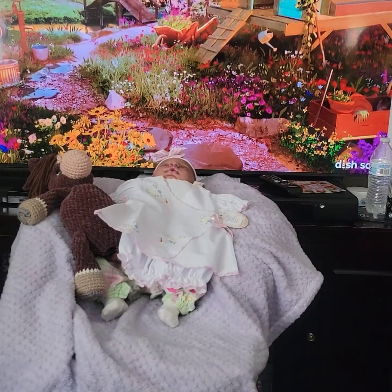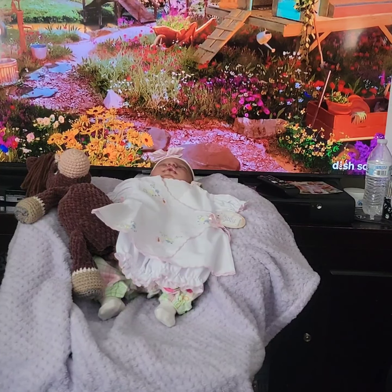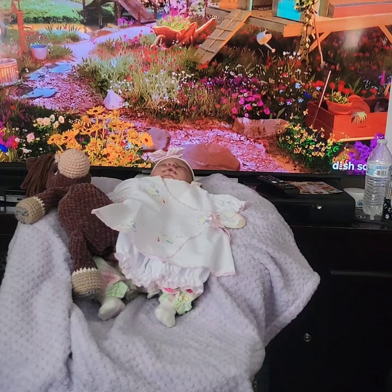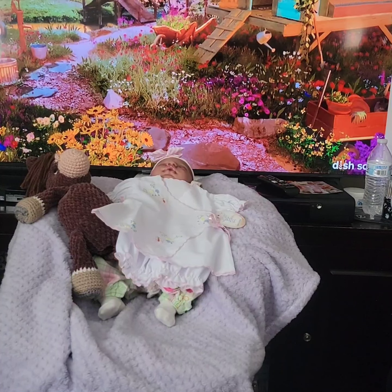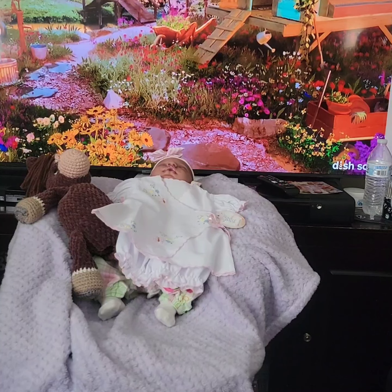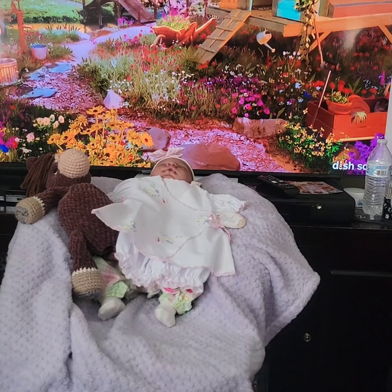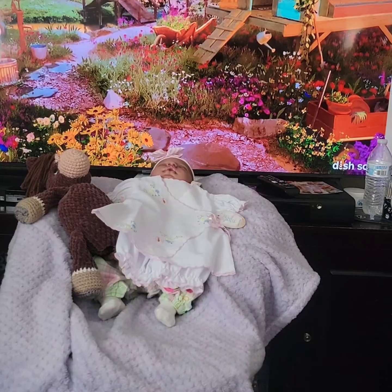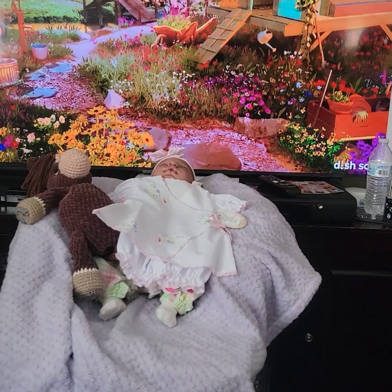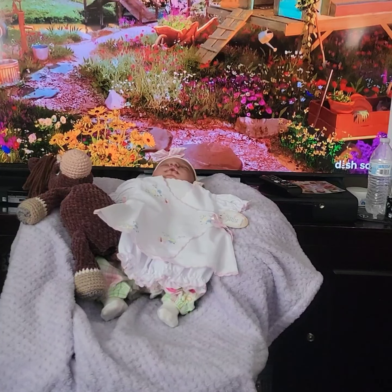I do have a couple that I will be getting from her if they are still available. One of them, if I'm not mistaken, is $56, but I'm willing to pay the price because I love it. It's just absolutely adorable, and the work that went into making it is absolutely adorable. I hope whenever I get the spare money up that she still has it available. If not, I'll just hold on to that money and wait until something else comes along that I like. But I do buy quite a bit from her, as you all can see.